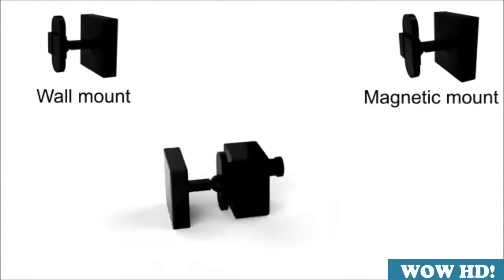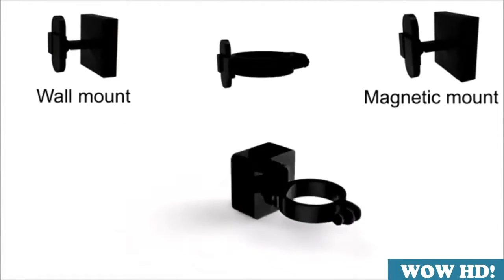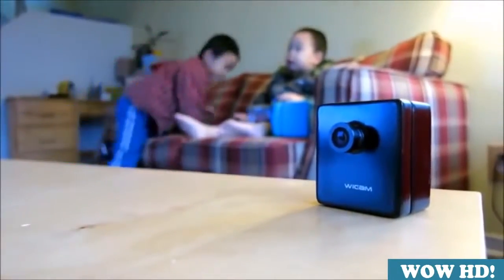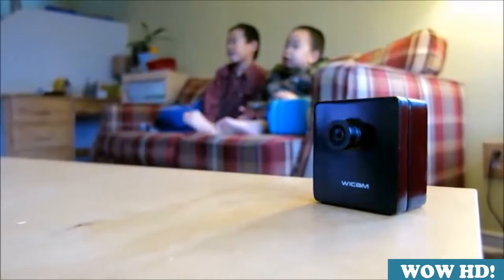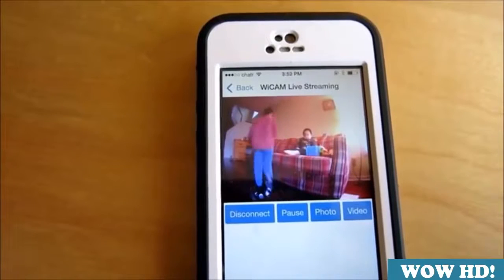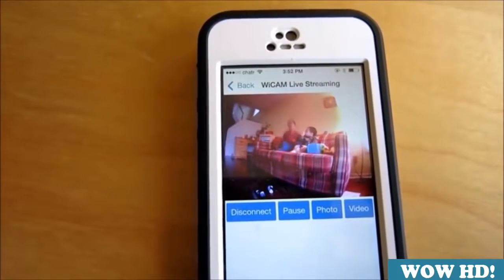3 mounting accessories help you install YCam on wood, concrete, and metal surfaces, and on bikes. It captures high-definition 600x1200 pixels pictures or 640x480 pixels videos, and streams to a smartphone or computer wirelessly. Its 120-degree wide-angle lens captures everything you want to record.